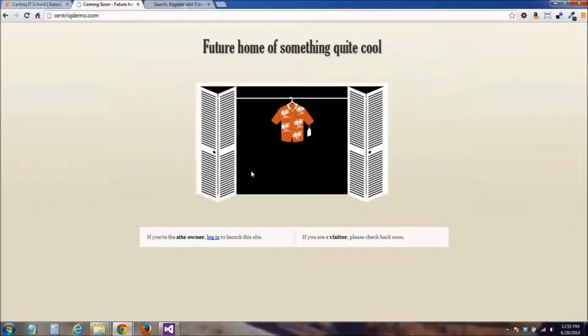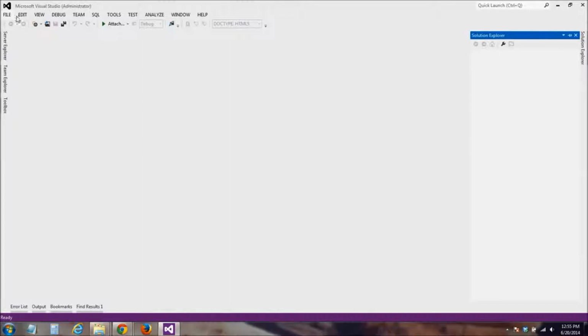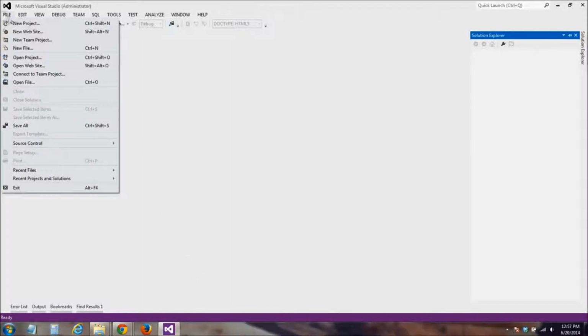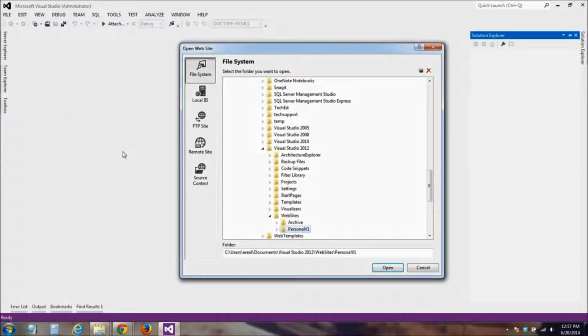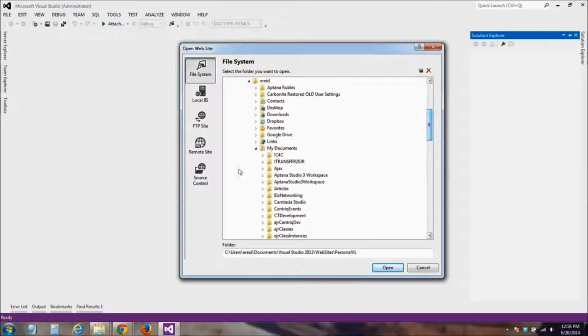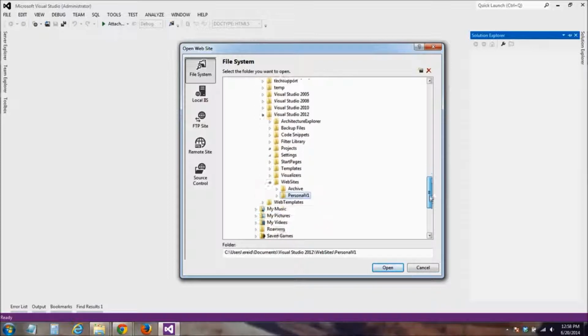So what we need to do is get some content going. So I'm going to open up Visual Studio here, and let's open up a website that I have been working on for my version 1 that I want to publish. These are just static HTML files, but as you can see, as I go to open, this is within Visual Studio 2012. Within my documents, inside of Visual Studio 2012 is the websites folder, and here's the website I want. Inside of it you start to see any other folders that website folder would have.